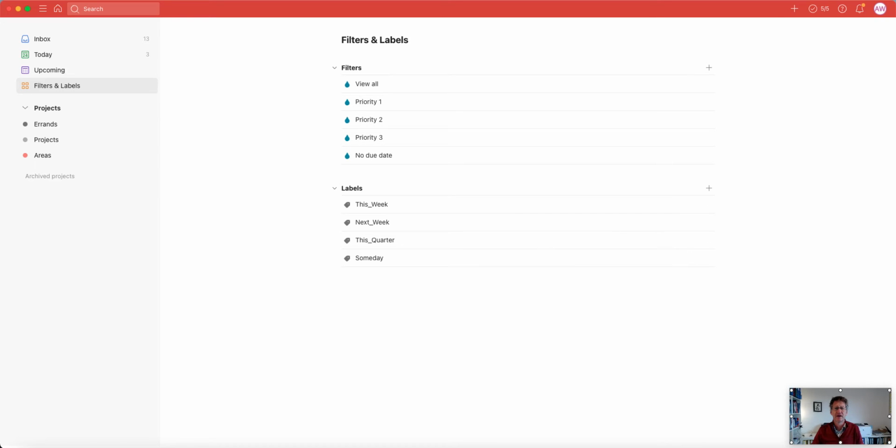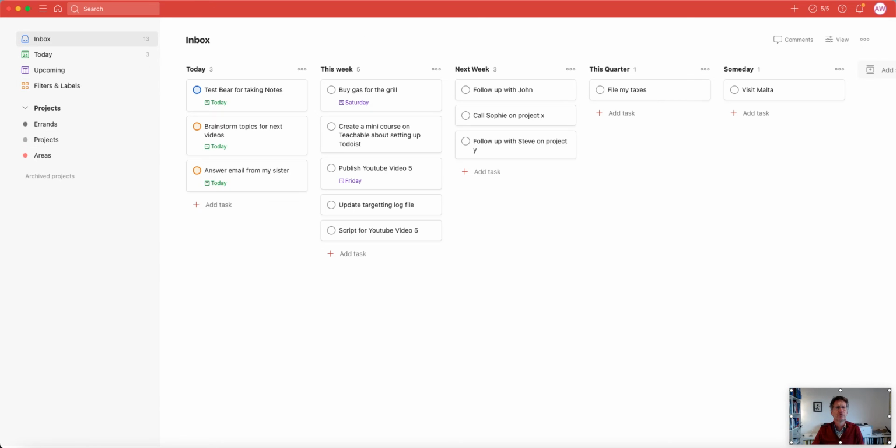So I'm using labels to give me some temporality when I need to do it, because I'm going to be working with projects and areas. So I'm going to be using these later. You do not need these labels if you're just working with the inbox and you're covering your this week, next week, this quarter, someday, just with the inbox.